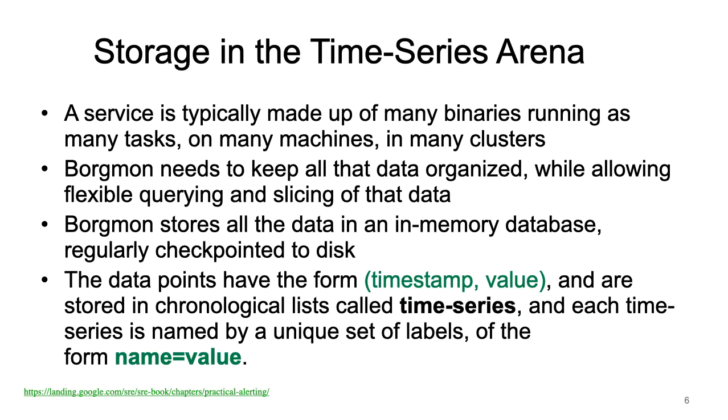The storage of the data happens in a time series arena. A service is typically made up of many binaries running as many tasks on many machines in many clusters. Borgmon needs to keep all the data organized while allowing flexible querying and slicing of the data. So they store all the data in an in-memory database, regularly checkpointed to disk. They have the form timestamp comma value.